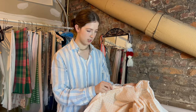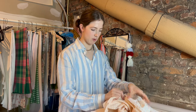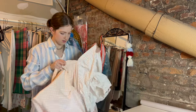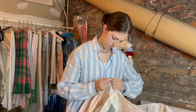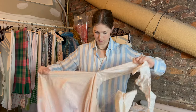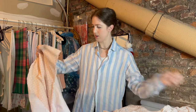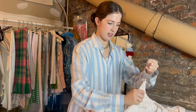That's the easiest way to do it. I usually just skip stitch ripping because that just takes way too long. And ripping it is fast. It's ripping exactly on the seam, so it's perfect. Well, at least we found the grain line, because when you rip fabric along a grain line, it just goes straight. So that helps me.